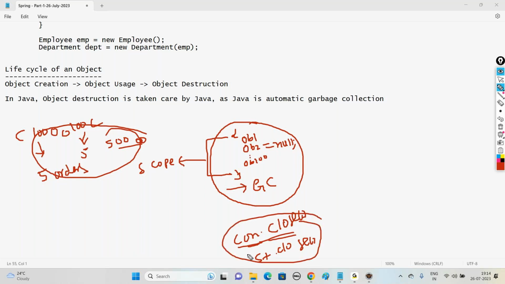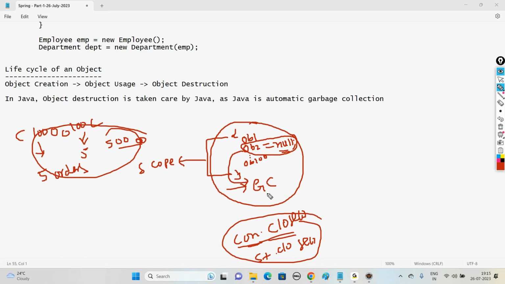Programmer. So here also, if you are having some objects, once the object usage is done, we have to make that object ready for garbage collection. How to do? By assigning to null or calling the close method. Then that object will be ready for garbage collection. Then who is writing this piece of code here? Programmer only, right?